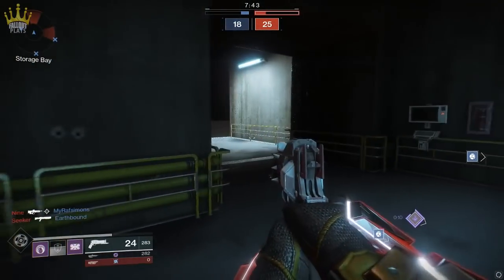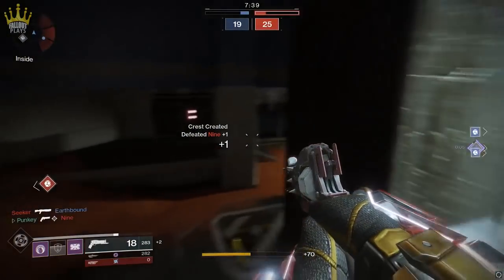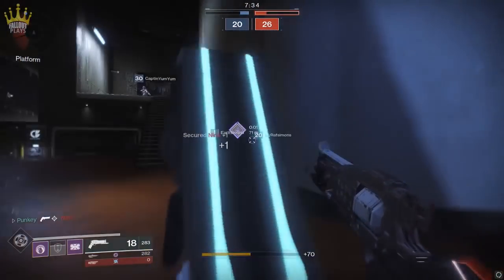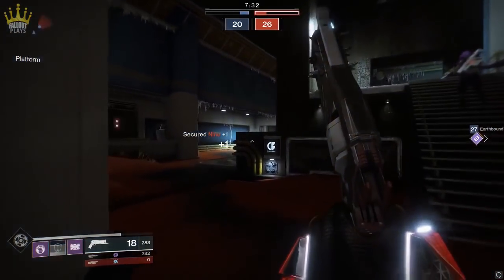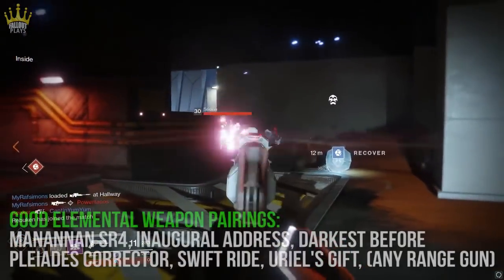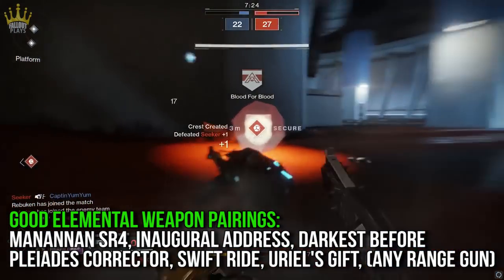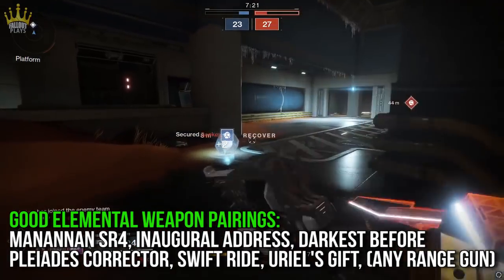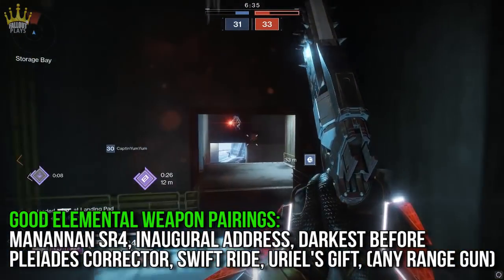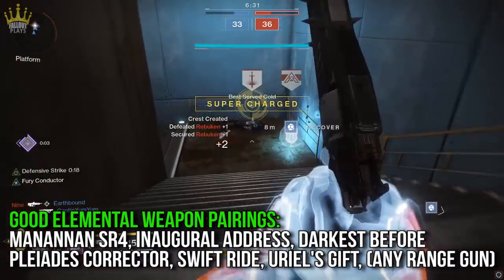Okay, so like I mentioned for PvE, if you want to seriously use the Crimson repeatedly in PvP, you're going to need to pair it with an elemental weapon that can cover the Crimson's lack of range. Some possible good pairings that, right off the top of my head, would go pretty well with the Crimson: the Manananan SR4, the Inaugural Address, the Darkest Before, the Pleiades Corrector, the Swift Ride. Hell, even the Uriel's Gift would probably get the job done. Basically, any elemental weapon that brings some range to the table is going to pair well with the Crimson.